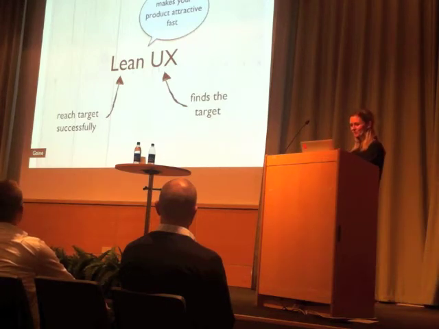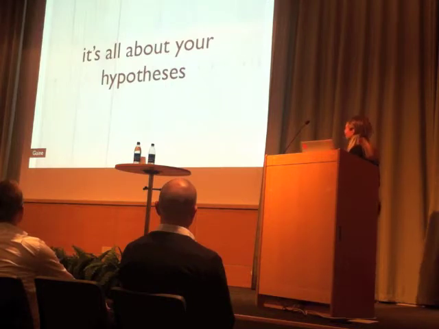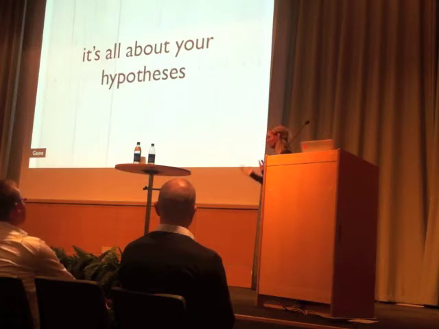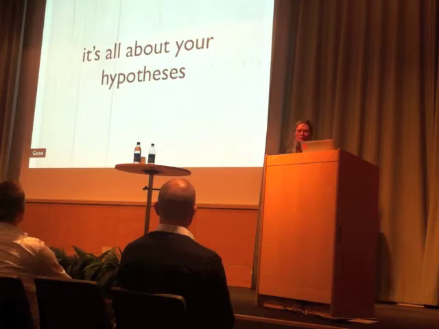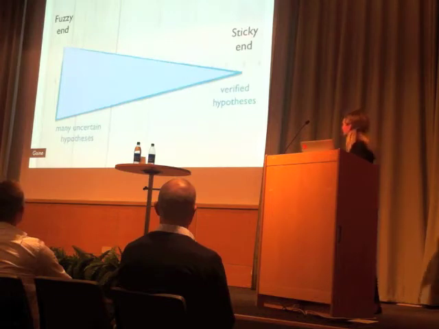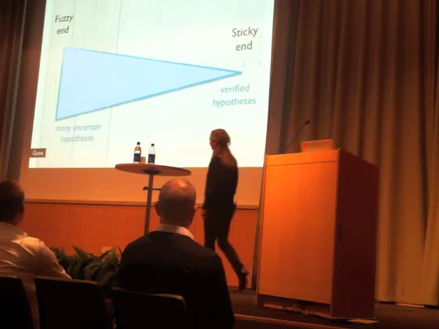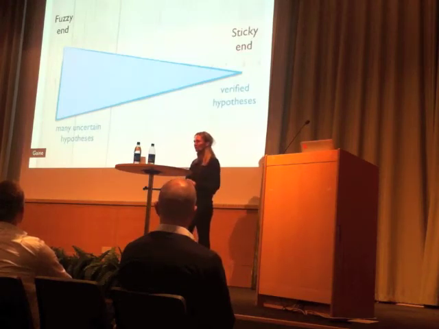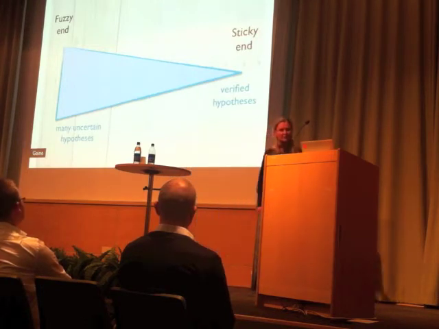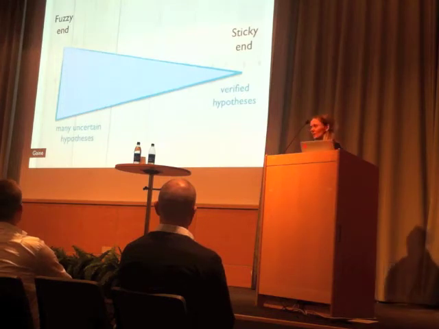this methodology. But how? We heard about Johanna before, her talking about how to work in an agile development environment and such. It's not so easy. It's all about your hypothesis. In the beginning, in the fuzzy end, you have many uncertain hypotheses. What will our product do? Who will use it? What kind of problems will it solve for our users? Why should our customers buy it? We all have ideas about that.